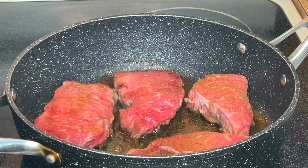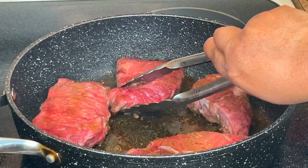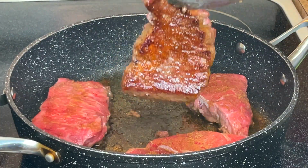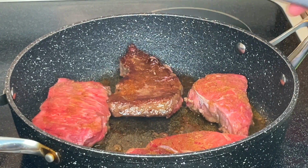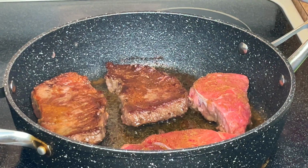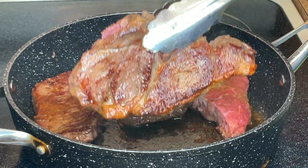Okay, so let's take a look at our steaks and turn them over and see how beautiful they look. Ooh, y'all, look at that. This is the chuck eye steak.